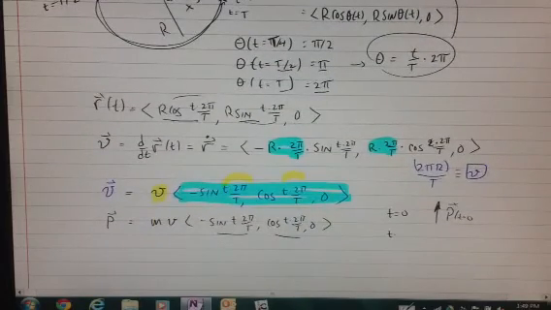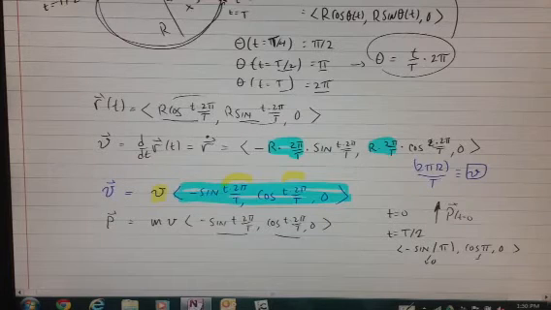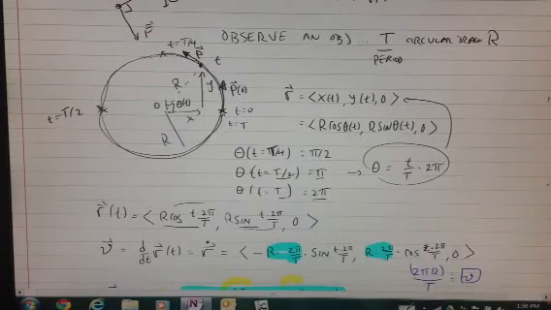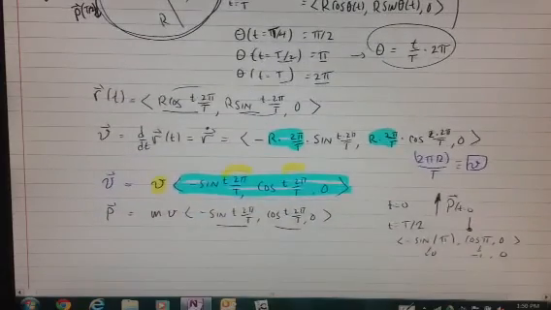If we let t be the period divided by 2, now my unit vector looks like minus the sine of pi, the cosine of pi, and then 0. This one gives 0, this one gives minus 1, and this one gives 0. So now I'm going downwards, and halfway through, I'm right here on the edge of the circle, and I have to be moving downwards. That's p of the period divided by 2. So I've got a momentum which is changing in time.